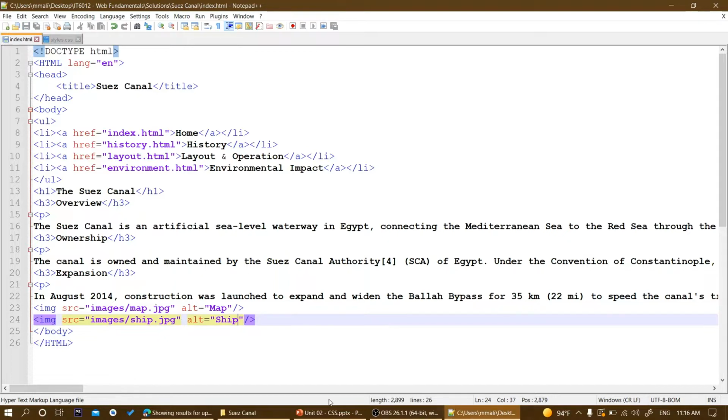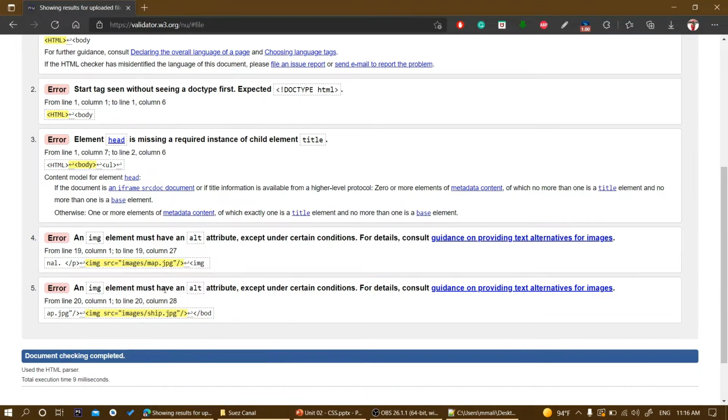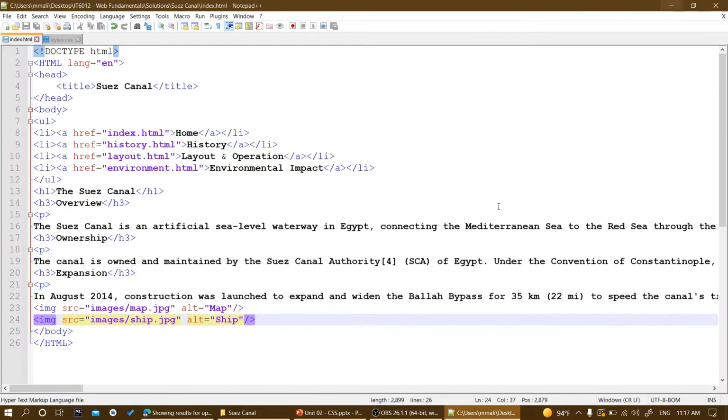I think that is it. The errors were image, head is missing, doctype. That's it. We've covered all of them.